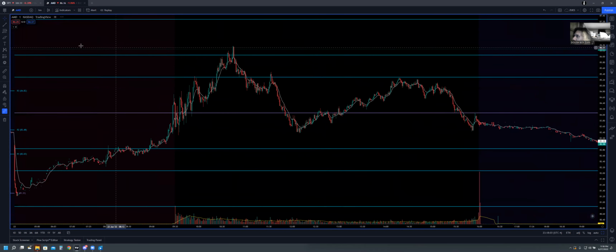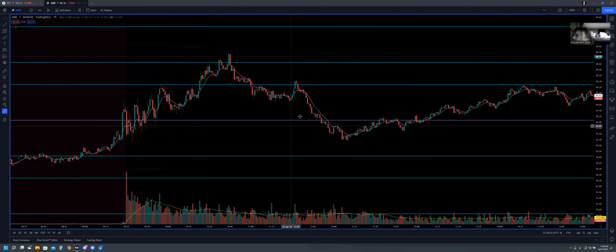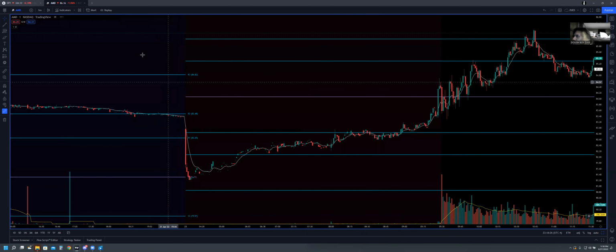Gotta find one more setup. And I don't know if the person's still here. John, is it you, John, that asked about the higher time frame, like the 15-minute? I don't remember. What was it, Zoom user? Someone asked about using it on the 15-minute. But yeah, it does work on a higher time frame.